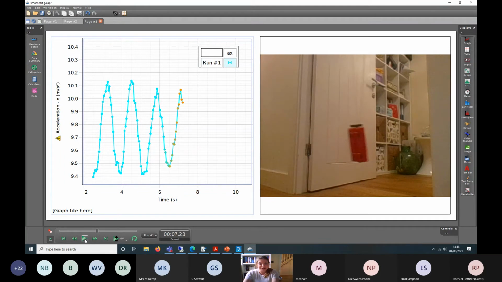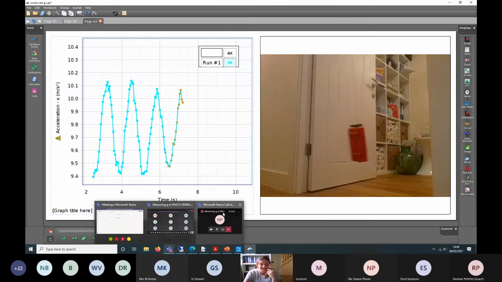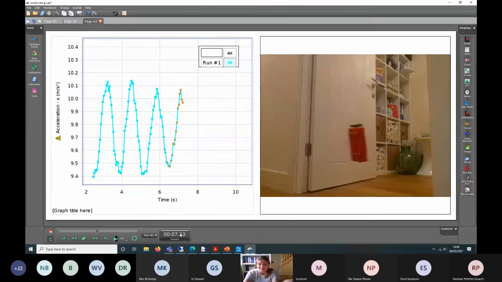Wonderful. So you can really understand exactly why your data looks the way it does with respect to the video. You can do this at really high frame rates if you want to capture something in really good resolution, but it's a really nice handy tool that we might be able to include in a webinar at a later date.